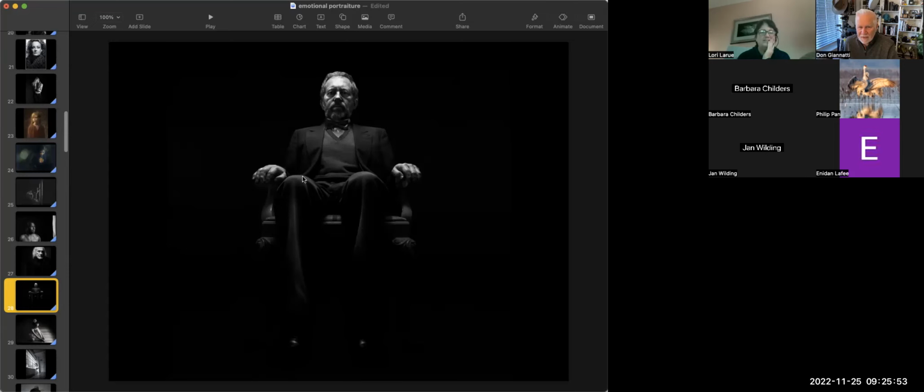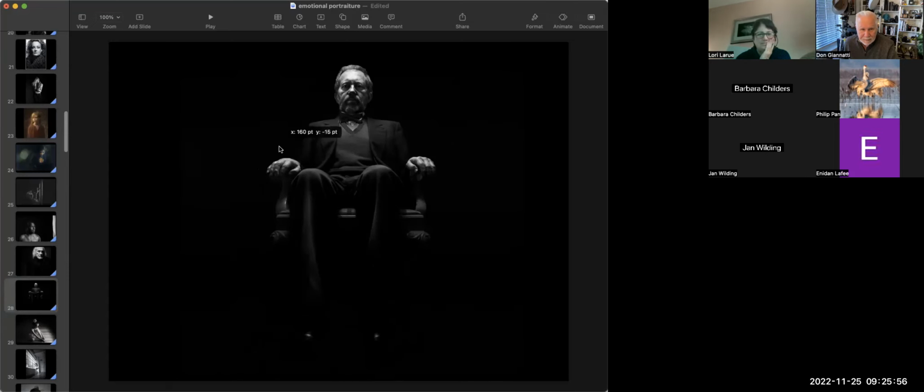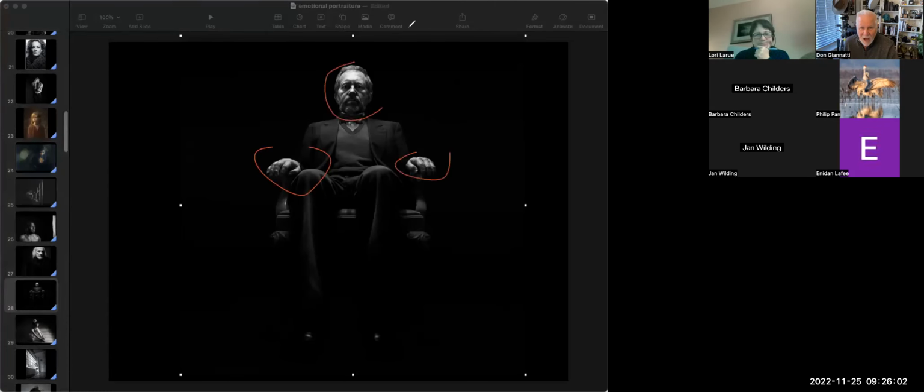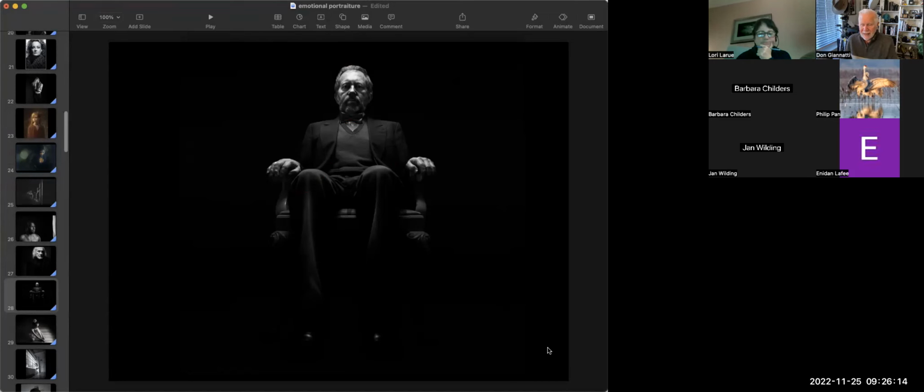The chair, the hand position, the face, and that top lighting coming down. This is a picture of a challenge. There's something happening here. He's either being interrogated, or he's holding forth a lecture. Something, it's not just a picture of him. And that top lighting coming down, lighting his chest, which is powerful, lighting his hands, the tops of his knees, and then the top of his head, letting the shadows fall down.